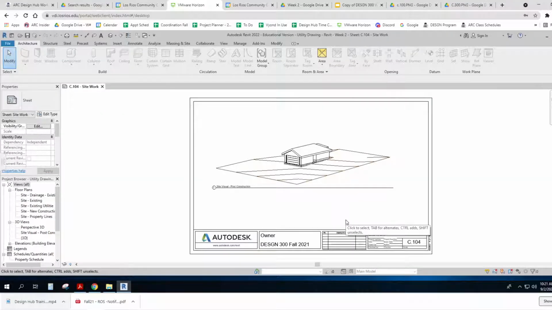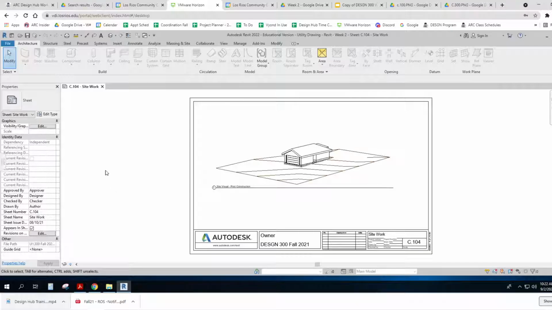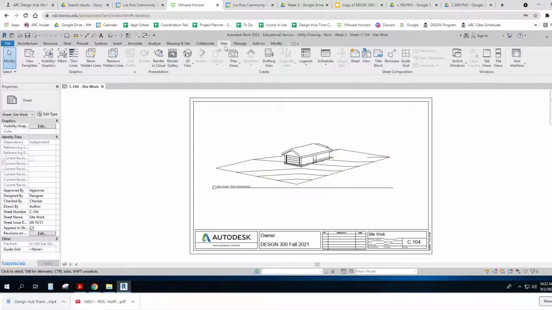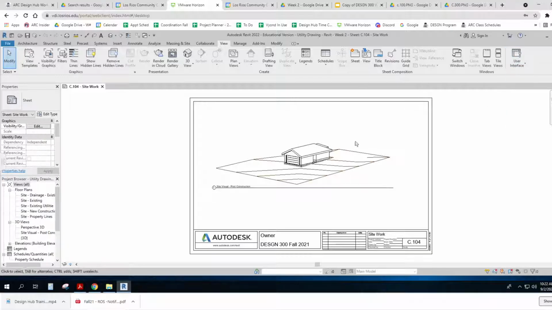Now, when it opens up, it's just somewhere. And I see a sheet, and that's the design for this thing. Okay, but over on the left, you see properties and you see project browser. Those two are real critical little boxes to have up. So I need to show you what happens if one goes away. It's not there anymore, and you can't do a lot of work. So you have to go to View, User Interface, and that was my project browser, and it's back.